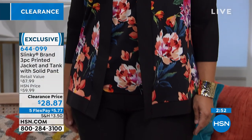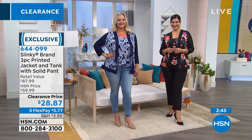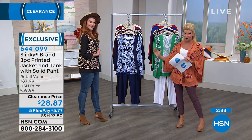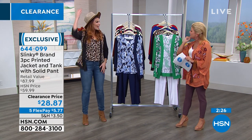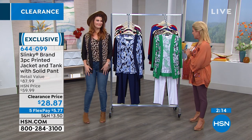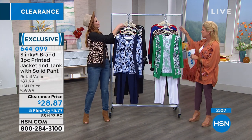That's what you want in fabulous materials and fabrication — something you can rely on. We're going to go through colors one more time. We've been very busy, especially with these wonderful clearance special prices today. Thank you for your patience. The Black Leopard is by far our number one top seller. That hat is actually a Curations hat — got it back in the style room. And I'm wearing a Curations kimono, which quite a few of you have been asking about.